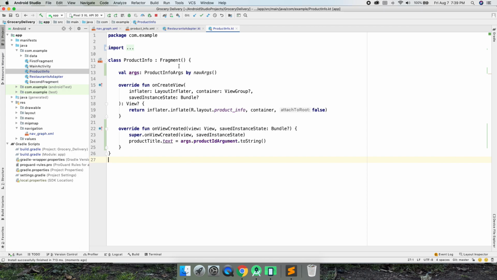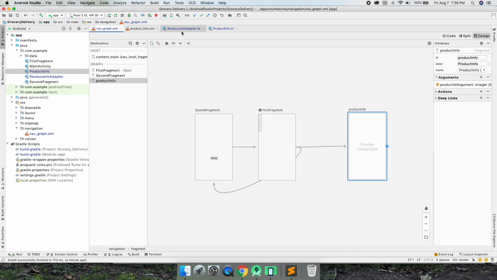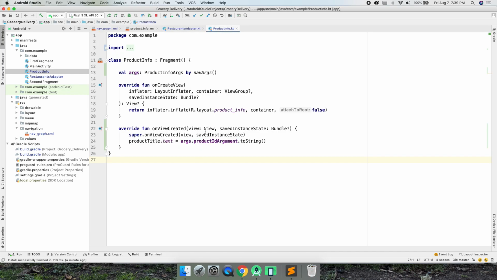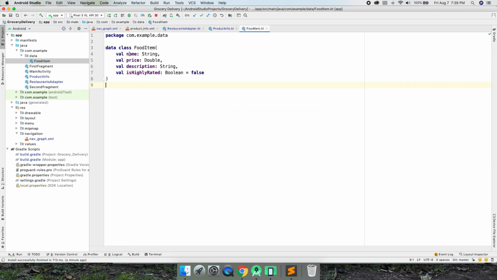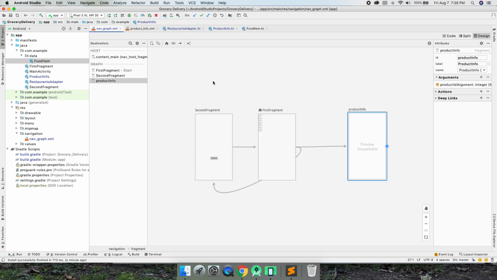Hey, I want to do something really quick. Let's go ahead and change this. If you go to our product info, our data class, or our food item actually, we have a name. We'll just pass a string to show you what another data type looks like. And in reality, a product SKU or whatever you want to call it, the unique identifier, might be a string. Depending upon how you do this, you may want to use an integer. It depends upon how big it is, how many items you have. This works for now. Let's go back to our nav graph.